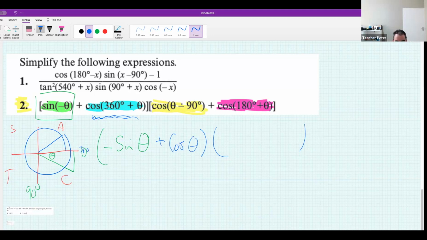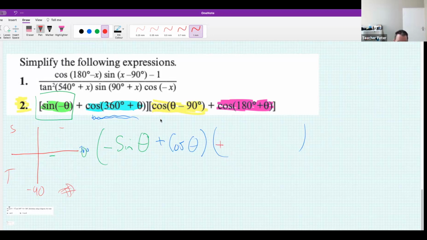Okay, theta minus 90. This is a bit of a sneaky one. This is going to be a co-ratio question where you have to reduce. Now, where is minus 90? Minus 90 is over here. And so what quadrant is this going to be? Theta minus 90 or minus 90 plus theta? It's going to be in this quadrant. So is cos positive or negative in this quadrant? It's positive. But since you are going from the nearest vertical, this is going to become, and we might run out of time for today, but this is going to become plus sine theta.